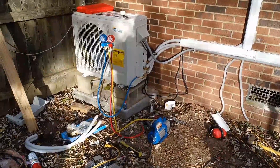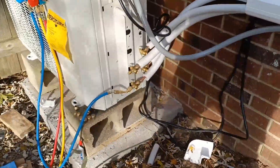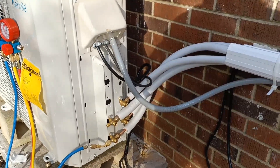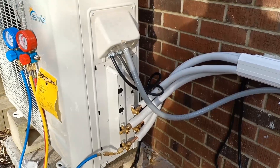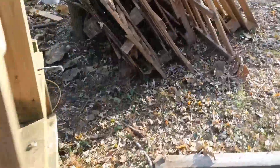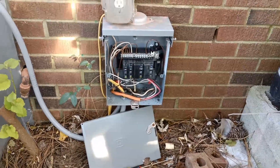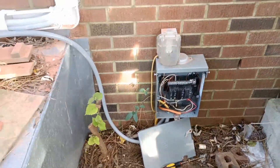I have hooked up the lines and tightened everything up. I've also hooked up the power input as well as the power that goes to the inside air handlers — they're all hooked up. And I have hooked up the wire to its breaker over there. I'm going to test it out and see what happens and then put the lid back on the breaker box.